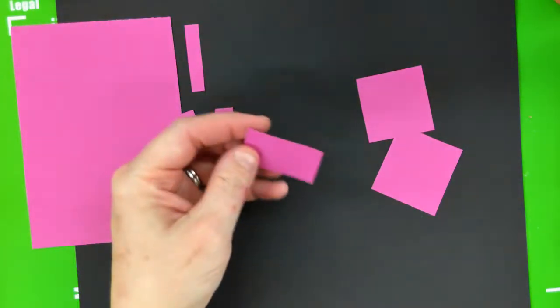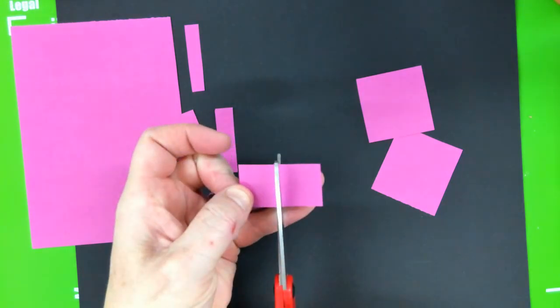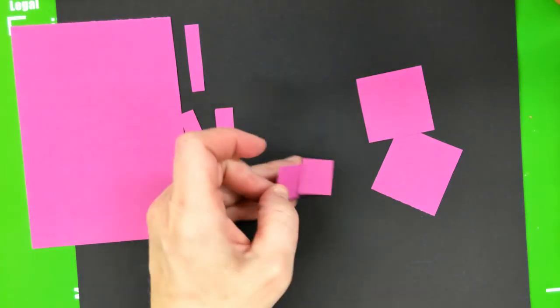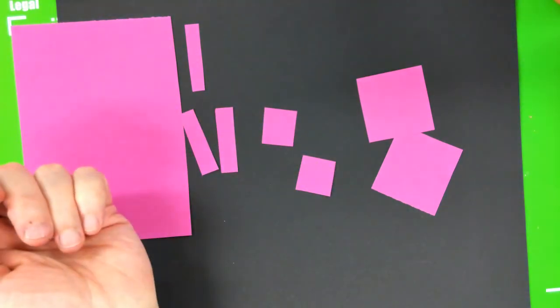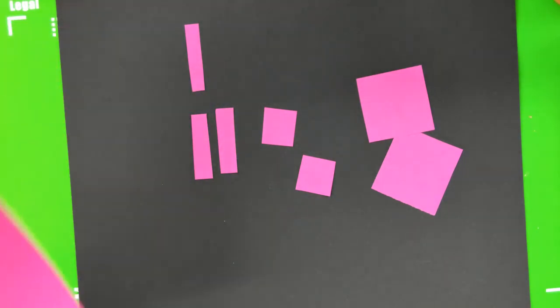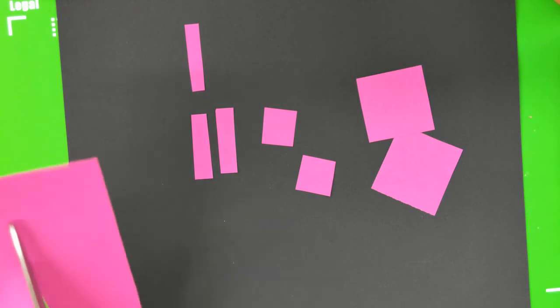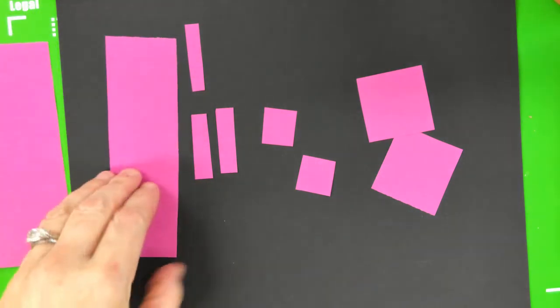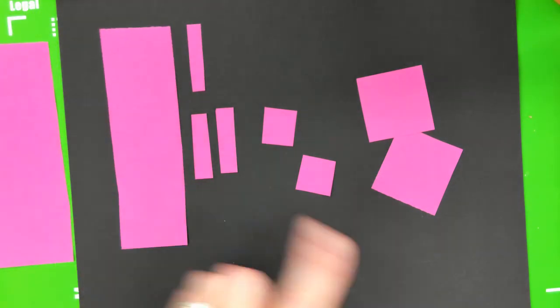Or I can turn it sideways and cut it in half and have some small squares again. So just from that one strip of paper that looked like this a few minutes ago, I now have all of these shapes.